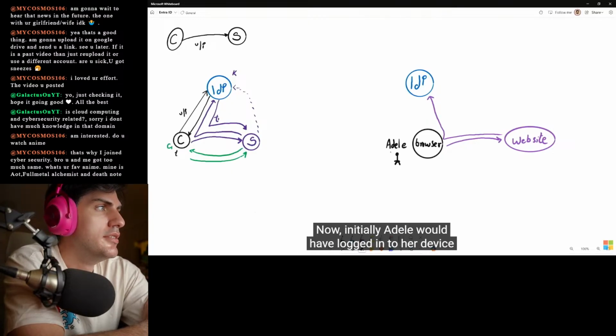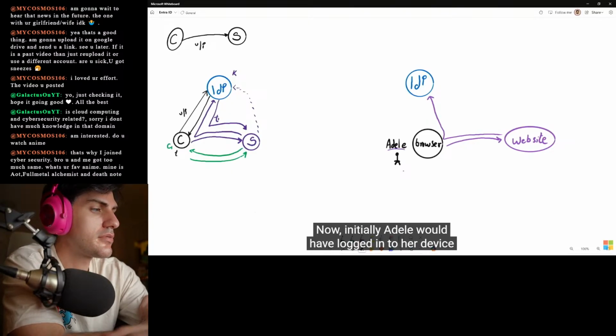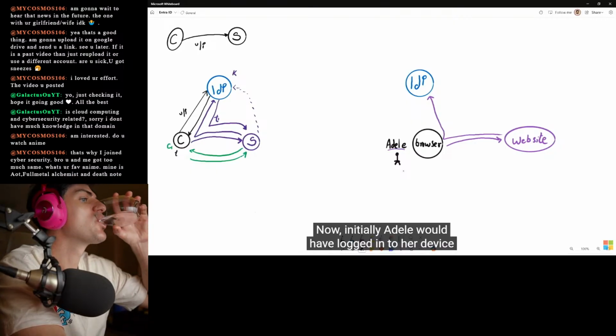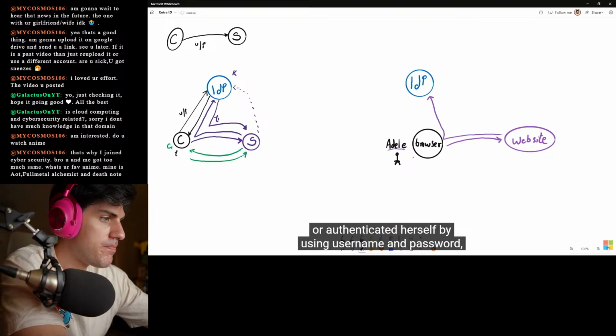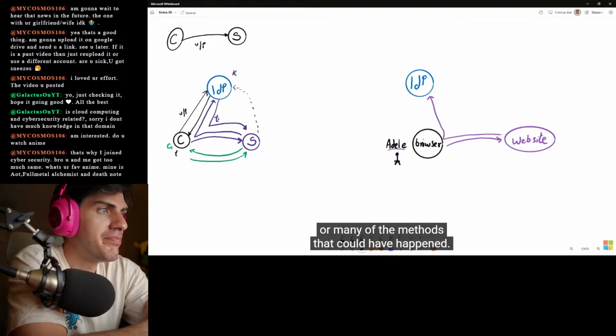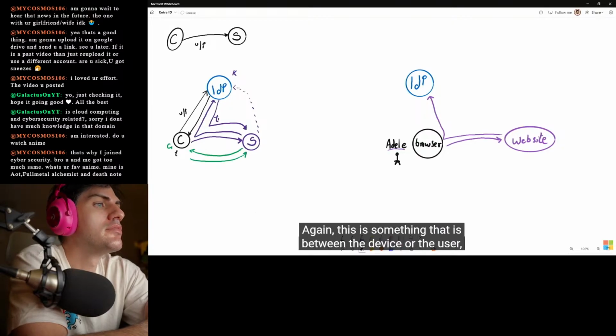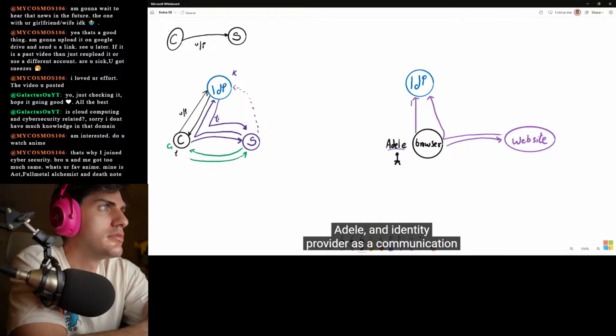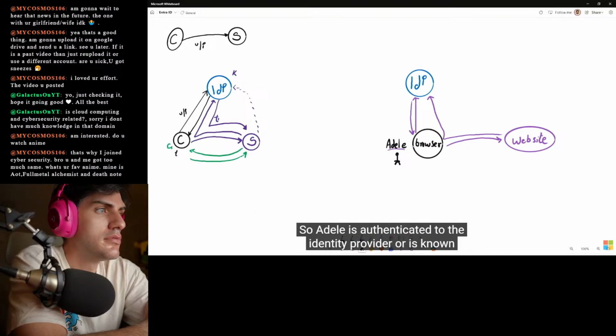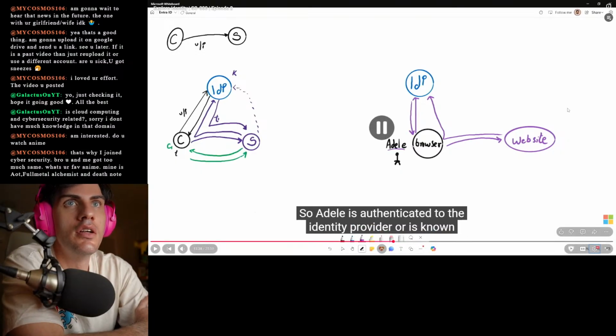Initially, Adele would have logged in to her device or authenticated herself by using a username and password, or many other methods. Again, this is something between the device or the user Adele and the identity provider as a communication or authentication that they might have carried out already. So Adele is authenticated to the identity provider or is not.